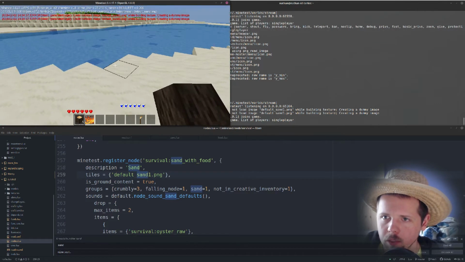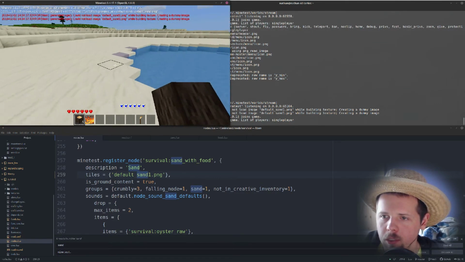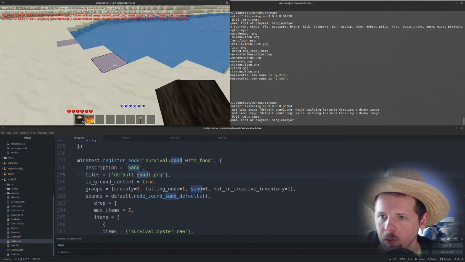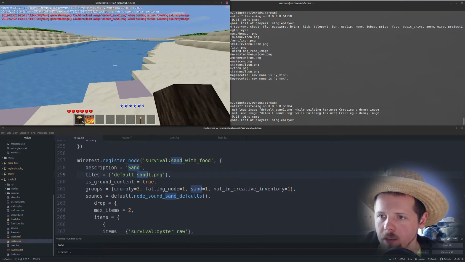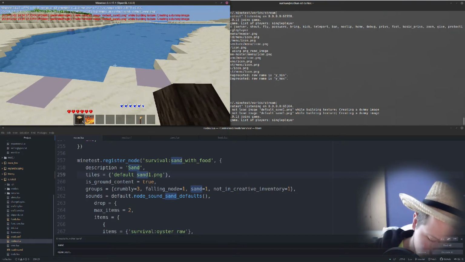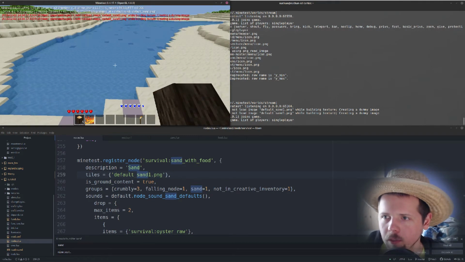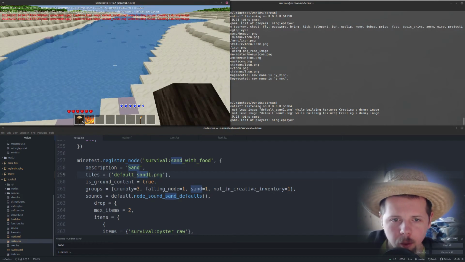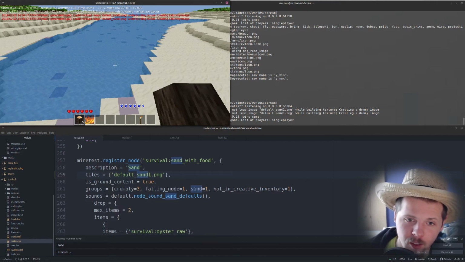So we can do this. As you can see right now, cannot load image. It doesn't exist. So here we have a sand. And there we have some sands. And we'll just let this sit for a few moments. Actually, this is perfect. I gotta take care of some laundry real quick. I'll just let this sit for a few moments. You can watch the extreme excitement of this going on, and I will be right back.